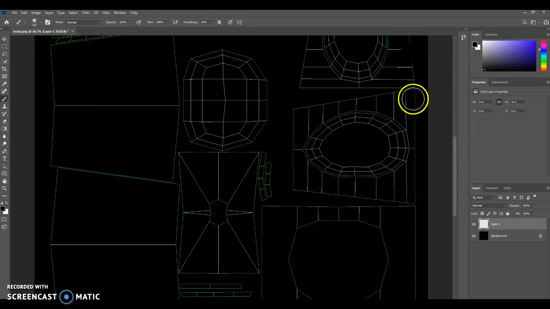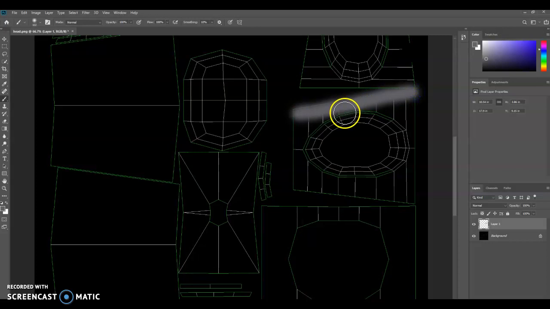You can see the size of your paintbrush. And the color of the paintbrush, I think it's just over here on the color swatch. So currently I think this guy is going to be black. So if you want it to be some sort of gray, you can select that. And then you're just going to paint directly on top of what you're working from.